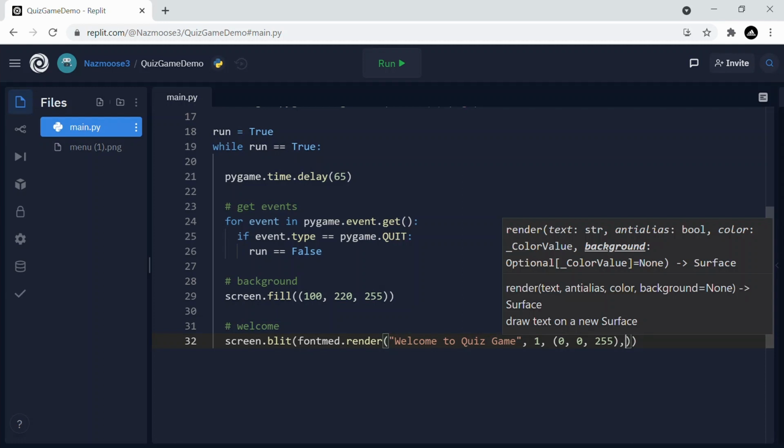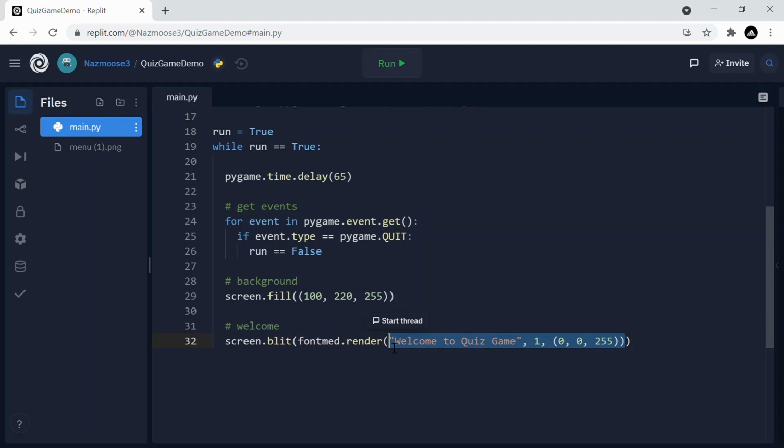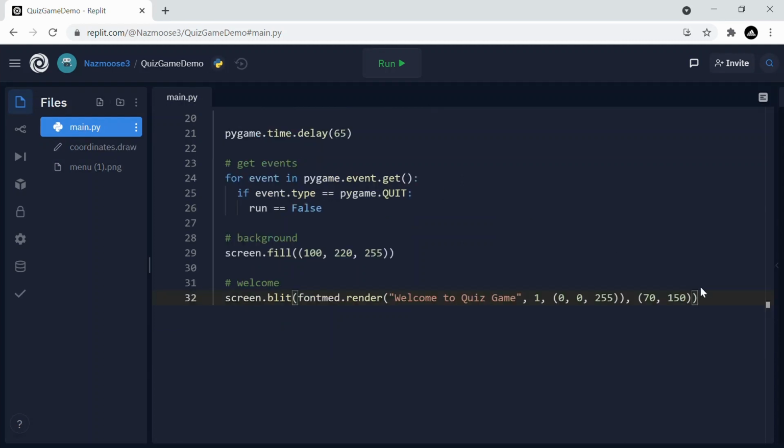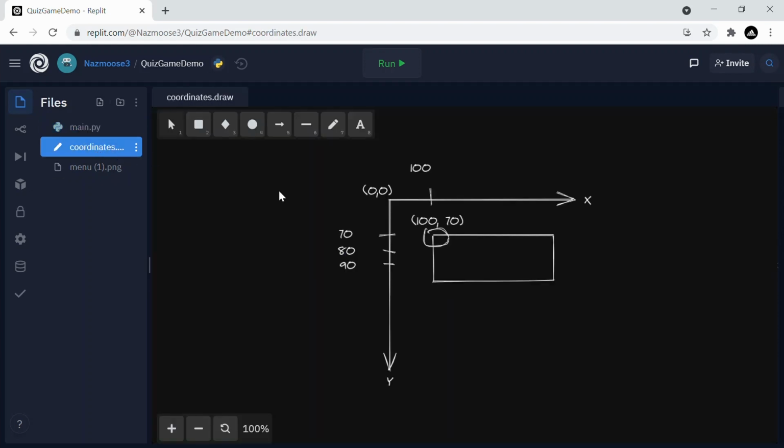Okay, so now that the text is rendered, we send in a tuple of the location on the screen, so it'd be like 70 and 150. Coordinates in pygame work like this.